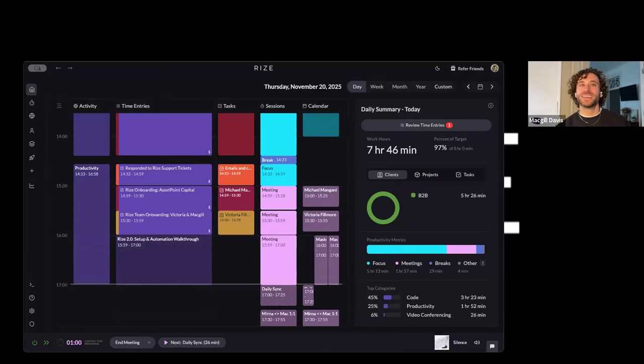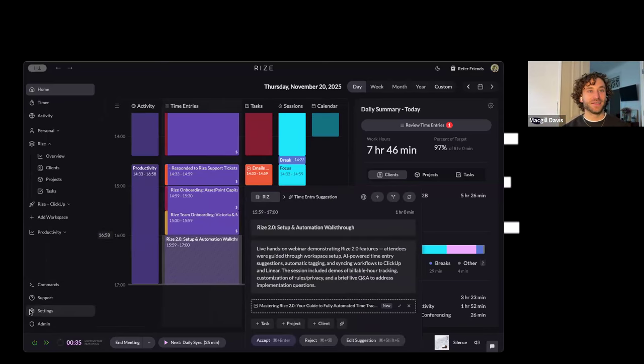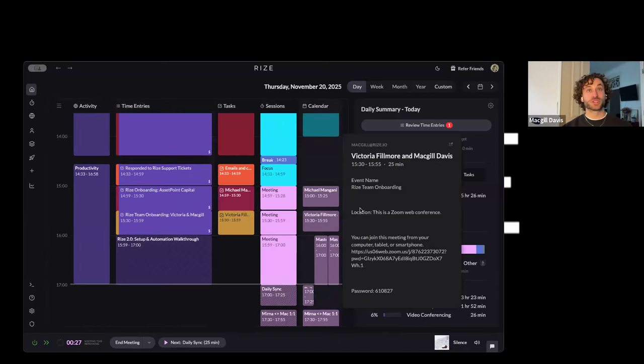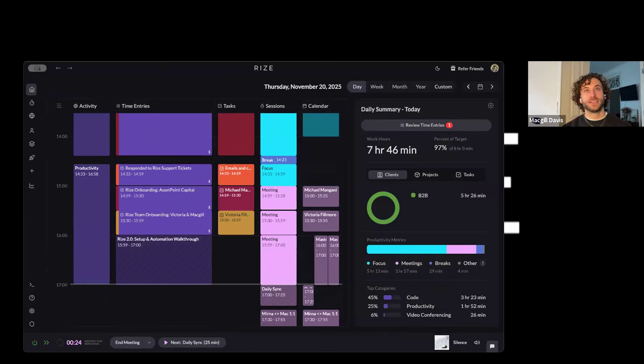Samantha said she uses remote desktop for some activities, which blurs tracking. If you use a remote desktop, Samantha, you can actually install Rize on the remote desktop as well, so it's tracking in both places. For a lot of people who do use remote, you can install it on the remote and track in both places, which is kind of cool because Rize works across as many apps and websites as possible.